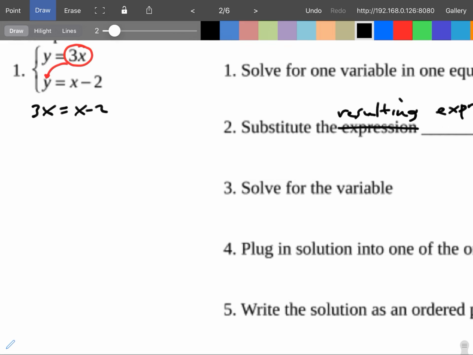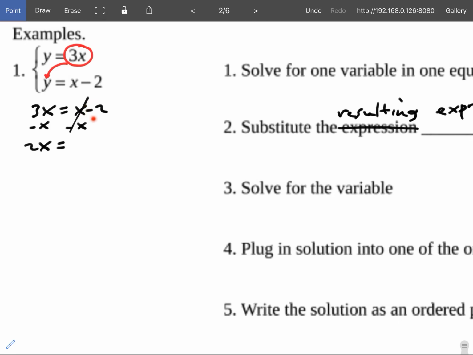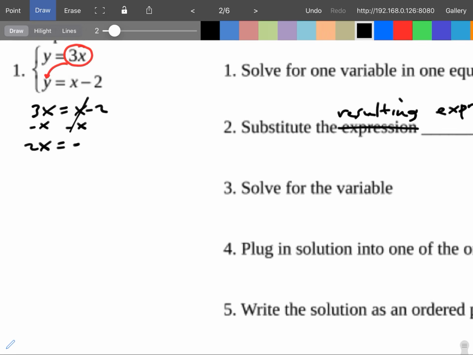So we're going to subtract x on both sides. That leaves us with 3x take away x would be 2x. And that would equal, well, the x's on the right-hand side would cancel out. And then don't forget, when you bring that 2 down, that is a negative 2 right there. So 2x equals negative 2. Then divide both sides by whatever number is in front of the variable. Those 2's cancel out, make a 1, so we get 1x, or just x is equal to negative 2 divided by 2. That is negative 1. So there's your solution for x.